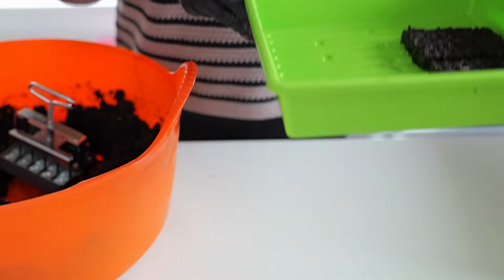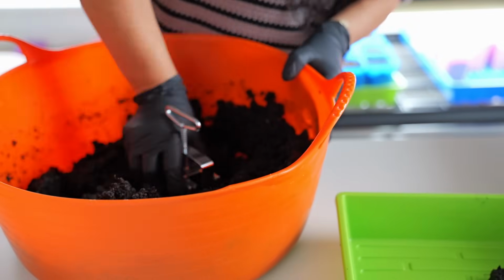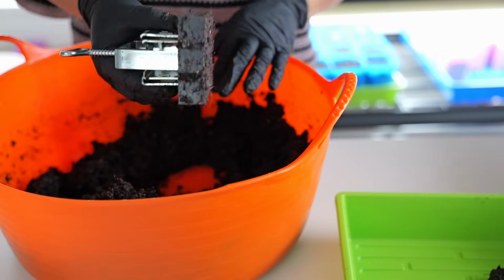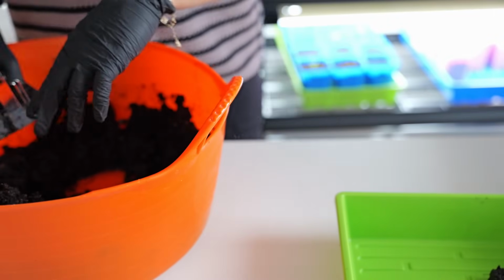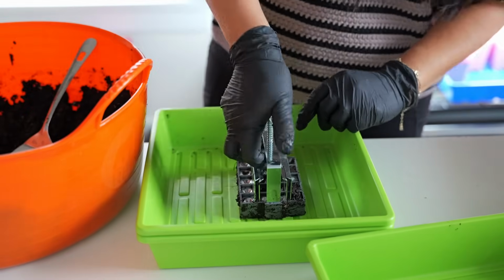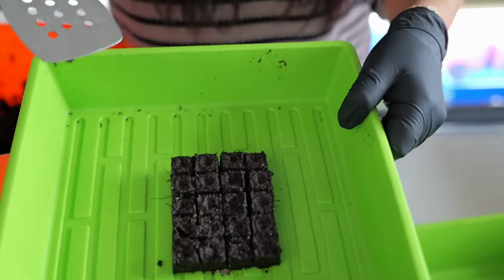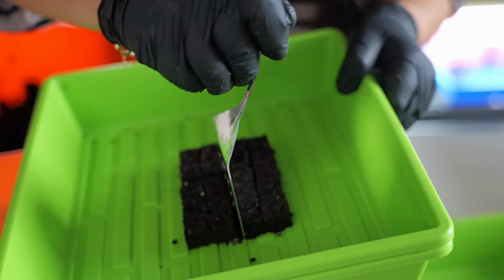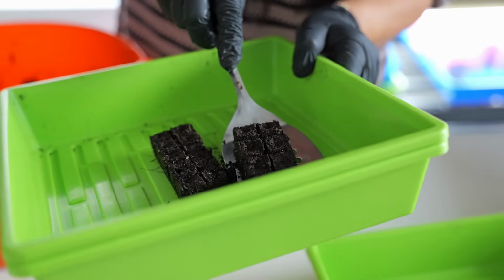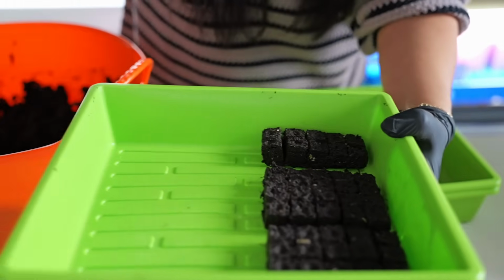That's 40. And I am going to be making 2 rows of 50 here. So how do I do that? Well, I'm going to make my regular 20 set. Nice and perfect flat bottom. I'm actually going to use 20 here, but I just need 10. So what I'm going to do is just scoop the ones that I need, like this. Then hopefully they don't fall apart on me.